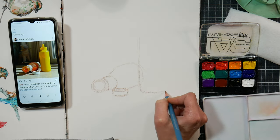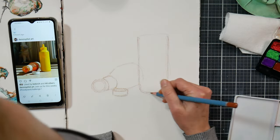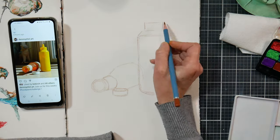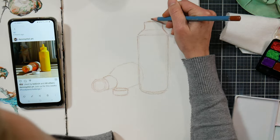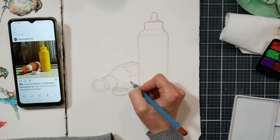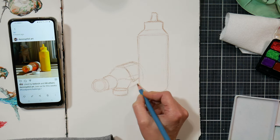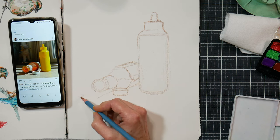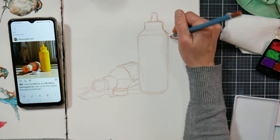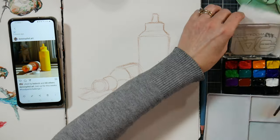I'm starting off in my large Arches Paper watercolor sketchbook. This was made by my friend Rosie — she's Artsy Rosie on Etsy, if you'd like to check out her sketchbooks and buy one. I'm sketching with a brown Spectrum Noir Aquablend watercolor pencil, because I want the colors to kind of fade away and blend in. I think that brown tone would look really nice with the old-fashioned glass ketchup bottle and the mustard container as they start to dissolve and blend in.